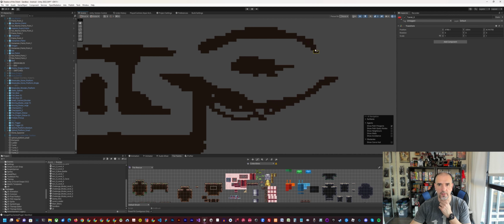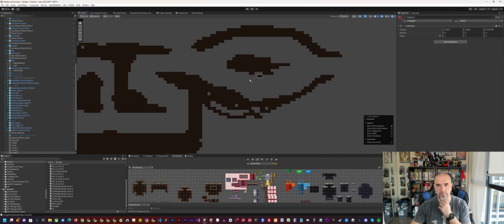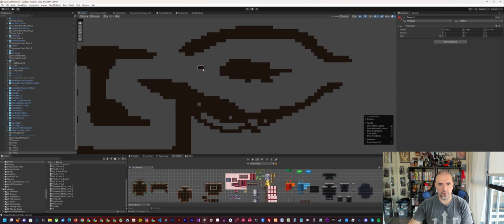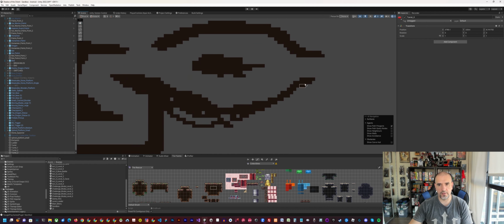So I can go down like that, I can go down like that. So you can go up or down, vertically, but it ultimately leads back to the main path.